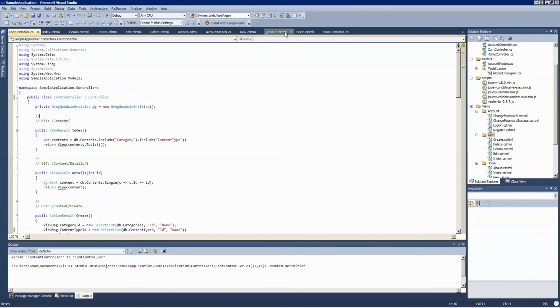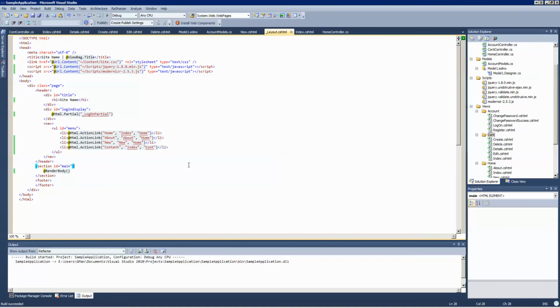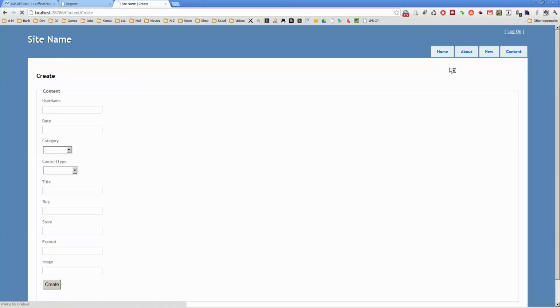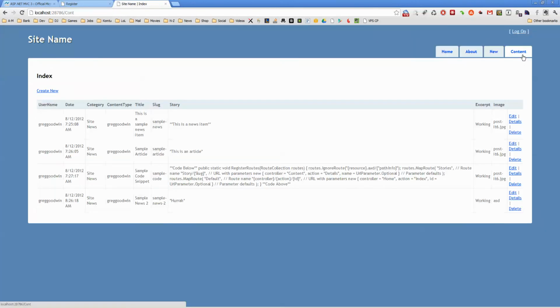Then I need to go back to layout, change this to cont, build it. Let's go home real quick. Content, now it works. Yeah, there was something wrong with the content keyword.